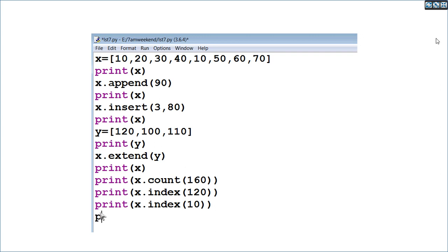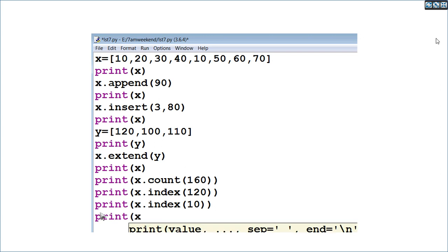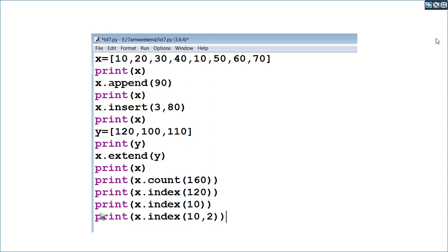Next I am going to use print(x.index(10, 2)). The 2 means start searching for the element 10 from index location 2 onwards.